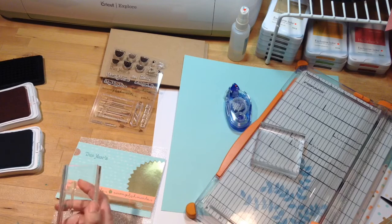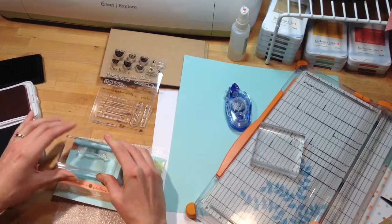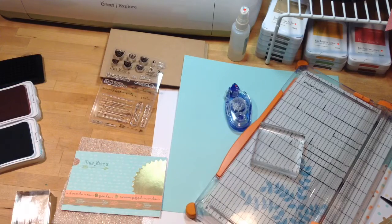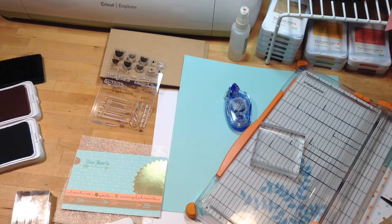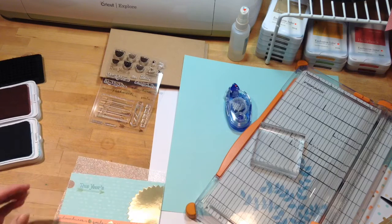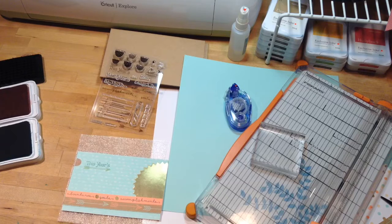I want to see how Flaxen looks on here. If it's not dark enough, then I can always do another color over it. Not too bad. I'm going to actually take Glacier. Glacier is another light color. And let's see if we can make it look kind of shadowed. I like it. Very nice.